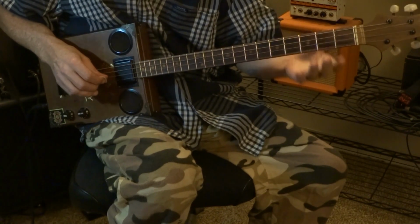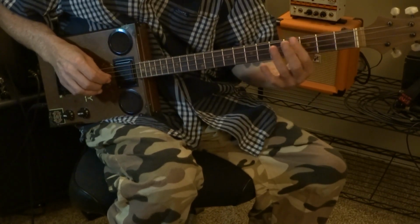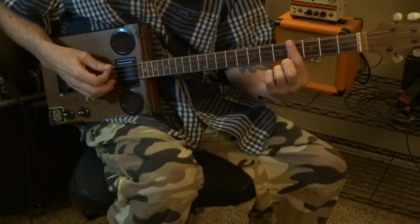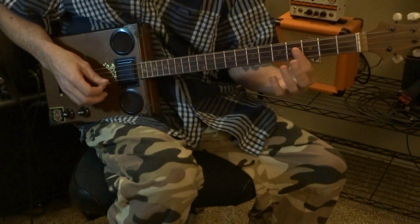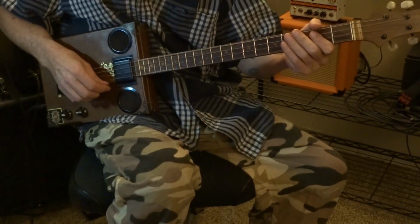One time in the song, we're going to use a B, just like that A. Just come up to the fourth fret and do the same thing. You can hold them all down, or, you know, whatever.